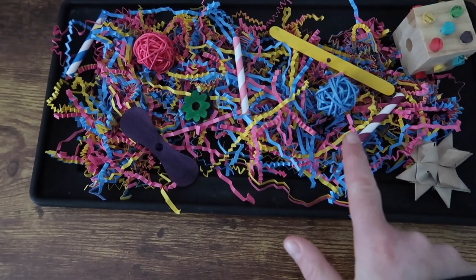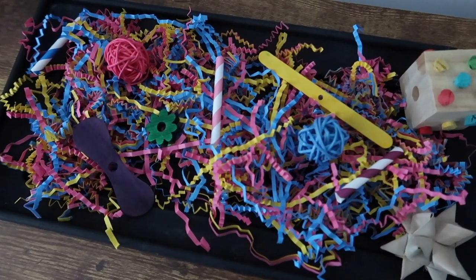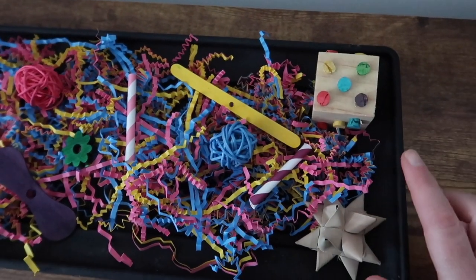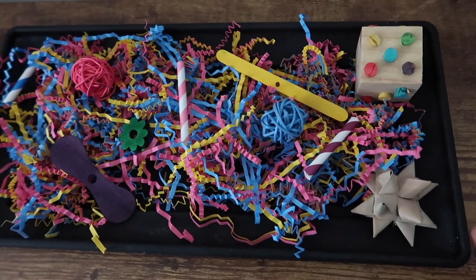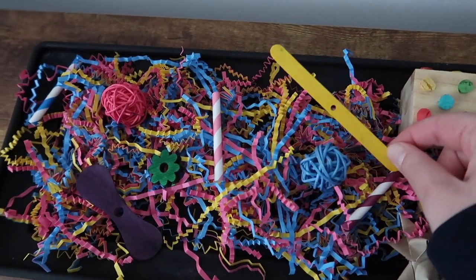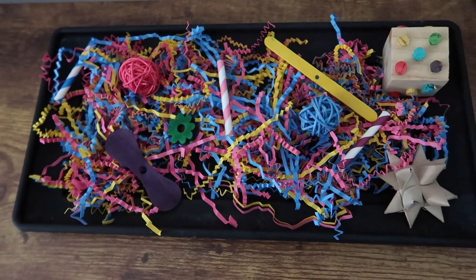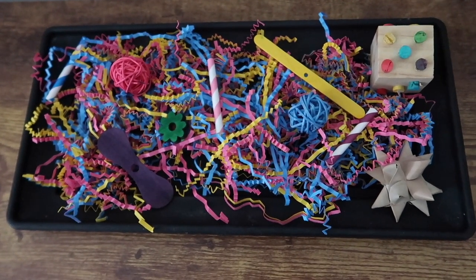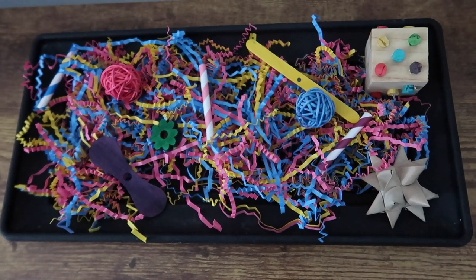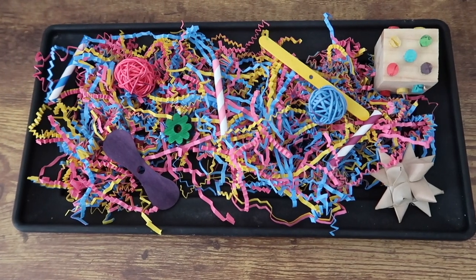Then we've got lots of other fun things going on. We've got the paper straws — always a favourite. There's a really cute little dice with cork buttons from Northern Parrots, some little palm leaf stars, lolly sticks, rattan balls, and little toy parts. You can really use toy parts to create foraging trays and make things fun — your bird can bash them all out of the way while looking for snacks. The colours are really appealing to birds because they have a great sense of colour vision.